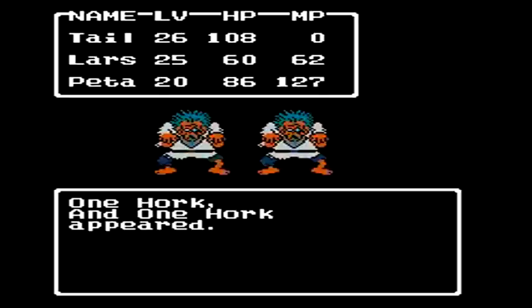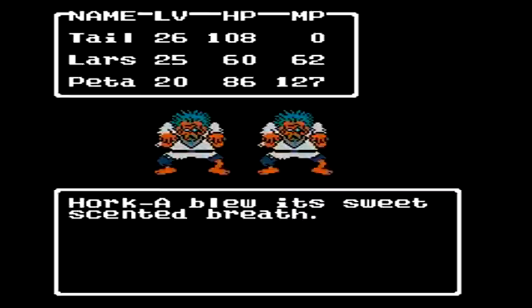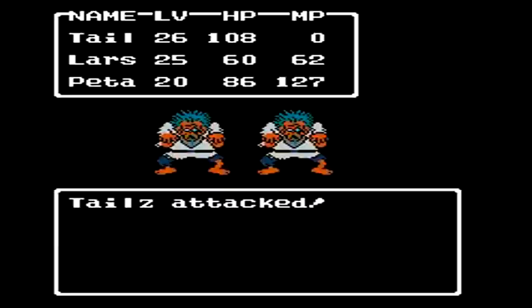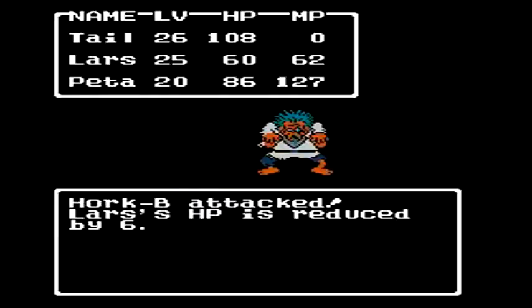Now watch, we'll take another step, battle. Talk about annoying. This time it's only 2 Horks, but they're in separate groups. And of course, right away they blow Sweet Breath, and Peta falls asleep. Willpower, Peta, willpower.